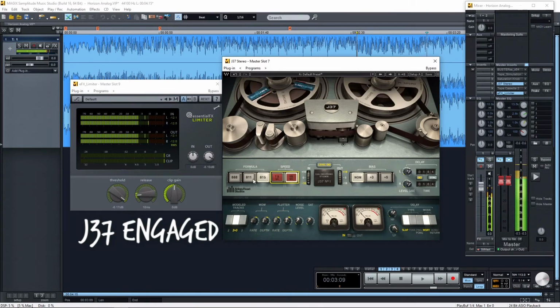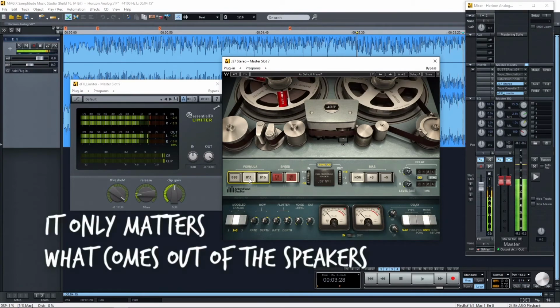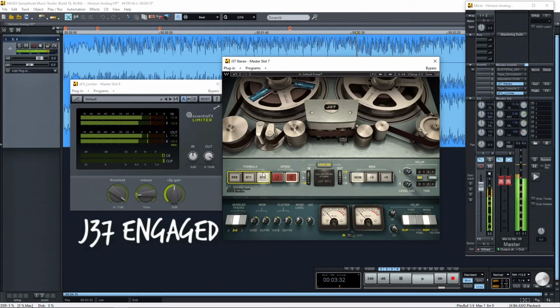You can even mess with the tape formula, so the type of tape that's been used. Here we've got the blue 815. Now we're onto the red 811. And then the 888. Now there's no right or wrong here, it's just personal preference. Again, I personally feel like 815 suits this particular track better.